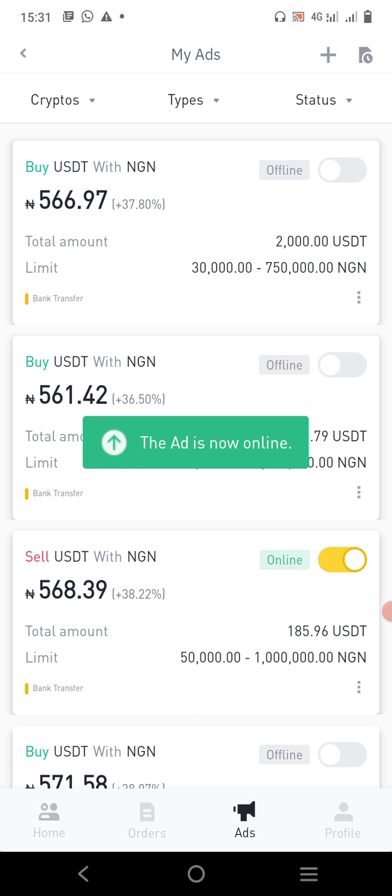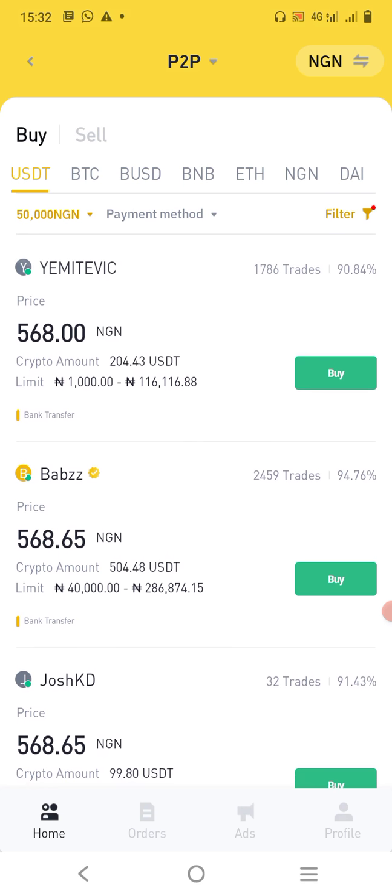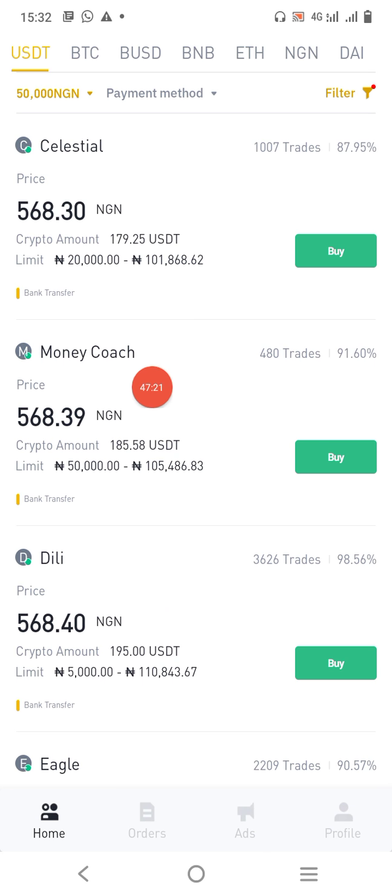So the next thing I want us to consider, I've taught you how to buy. I think I want to see some persons make sell orders with me. So now please, after setting your order, always come out to look for your name. This is me here. I'm actually on the second line, and you can see that. So probably after this person, I'll be chosen next, and people begin to pay money to me. So it's as simple as that, without you going through much stress.